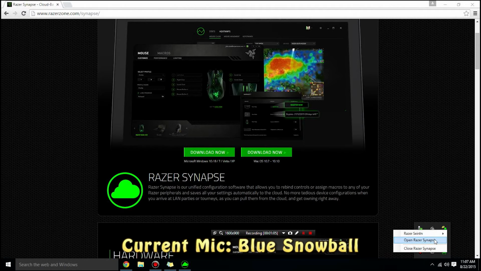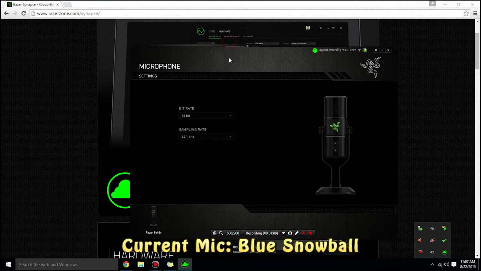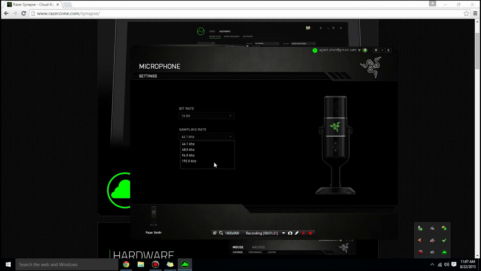And that's when you can open the program and you should be able to configure your microphone's bitrate and sampling rate. And I'll let the audio experts do research on what they mean, but the higher your bitrate is and the higher your sampling rate is, the larger your recording files are going to be. So to me, they all sound the same. After I turned it up to the highest, it still sounds the same to me, so I'm just keeping them low so I can get smaller recorded files.